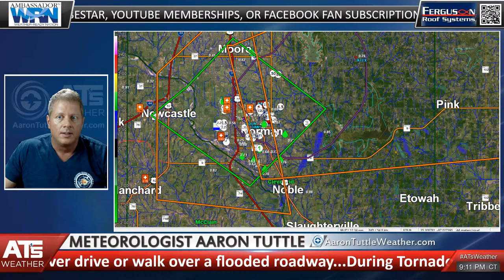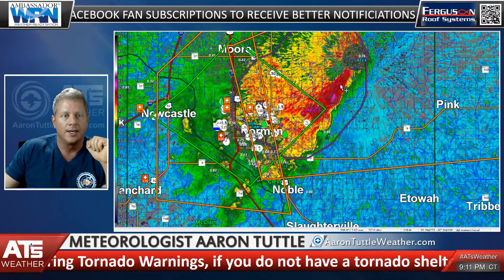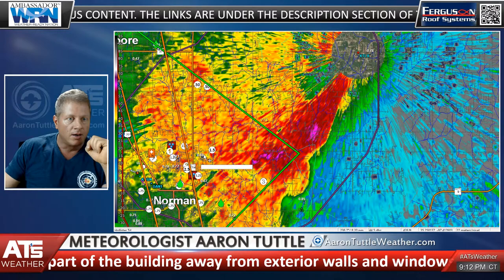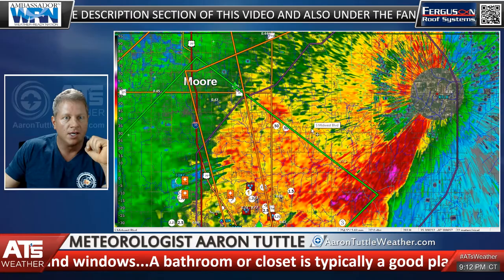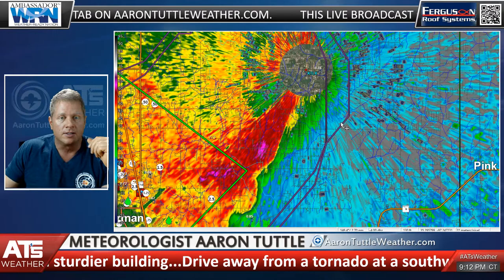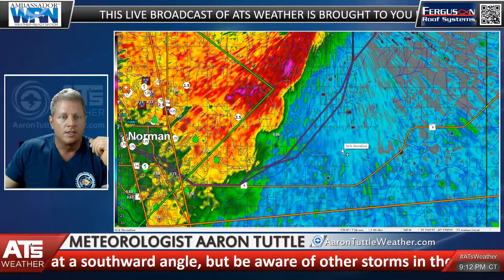So right now it's just a heavy thunderstorm, still producing hail on the northern and northeastern sides of Norman, moving out of the city district region here in a little bit. A lot of these numbers in here are coming around an inch to inch and a half. There's a two, there's a half inch. So it looks like Moore itself got hail about as big as half an inch on the east and southeast side of Moore. So that's good, but it did get progressively larger just a couple miles down the road. Probability of a tornado is only 3%, so that's still on the low end for these automatic algorithms. So that's good. Let's take a look here.